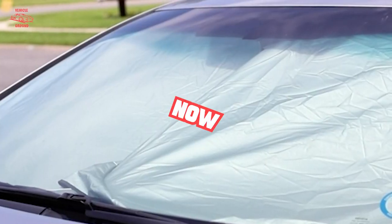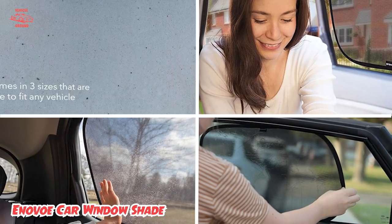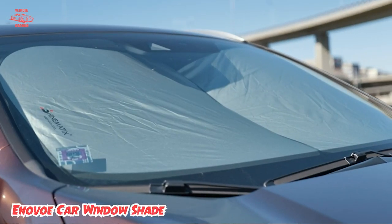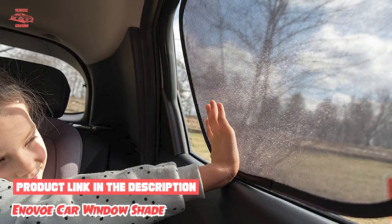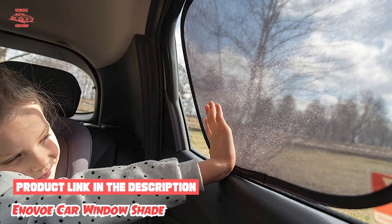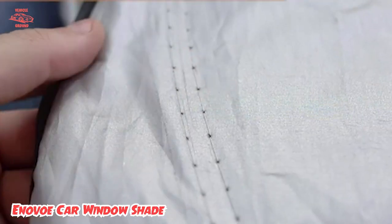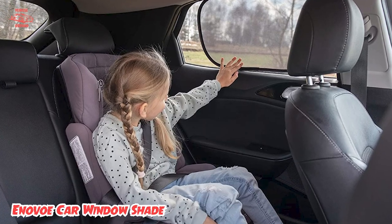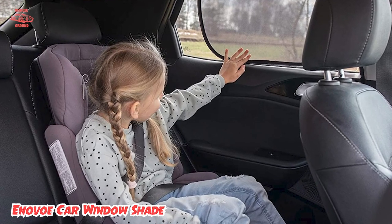The number 3 position is held by the Inavo Car Window Shade. Although most cling sunshades are made to protect your baby from the sun, the Inavo Car Window Shade stands out for a number of reasons. In addition to blocking over 97% of harmful UV rays, the sunshade boasts a dual-layered design — a mesh side for visibility and heat protection, as well as a static cling back that offers easy window installation and removal without the use of adhesives.